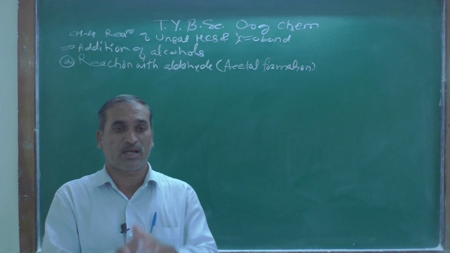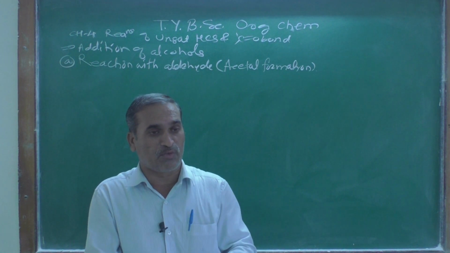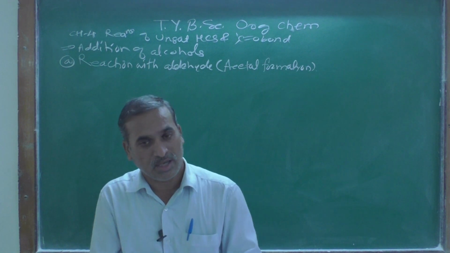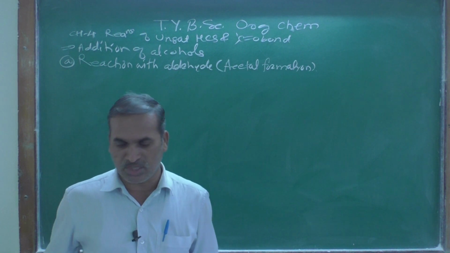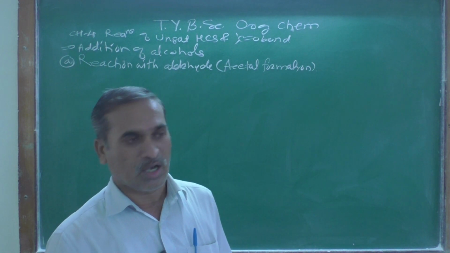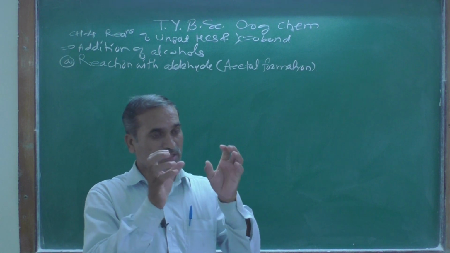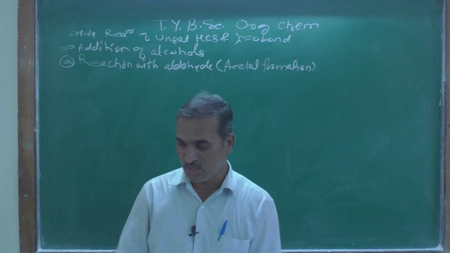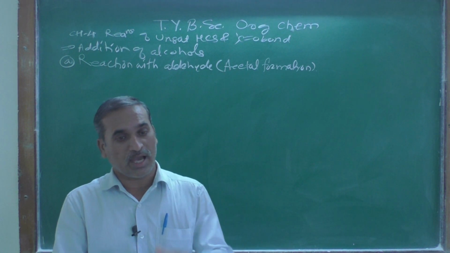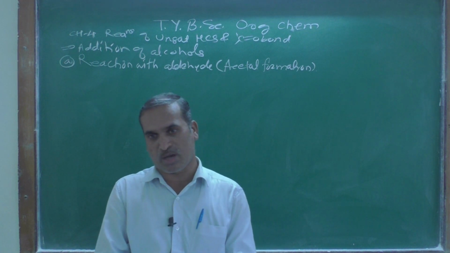And as we know, aldehydes are more reactive than ketones, and therefore this kind of ethyl alcohol, or maybe other alcohols, as a general reaction we are going to see. So how can it form an acetal, and where is it used? Acetal formation is very important as far as carbohydrate chemistry is concerned, because it is used as a protection of the carbonyl group.